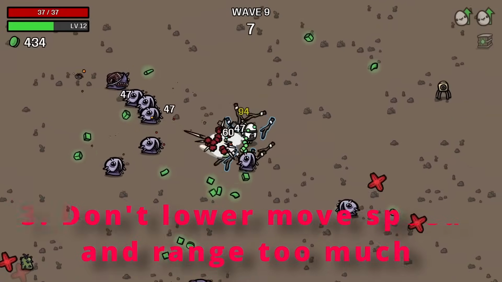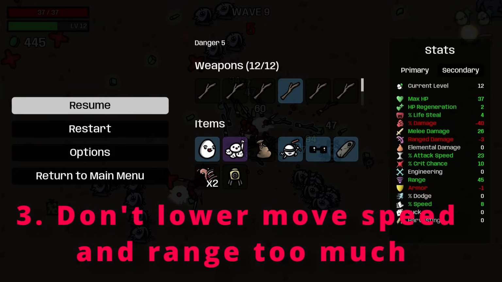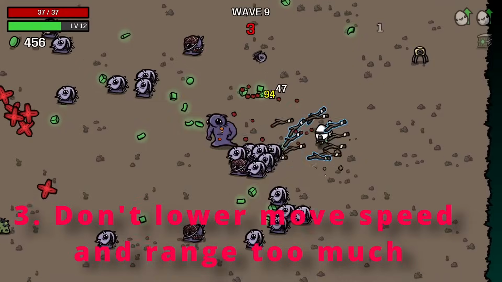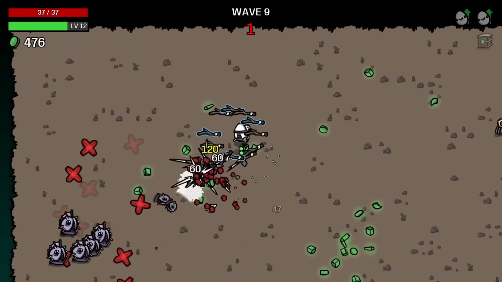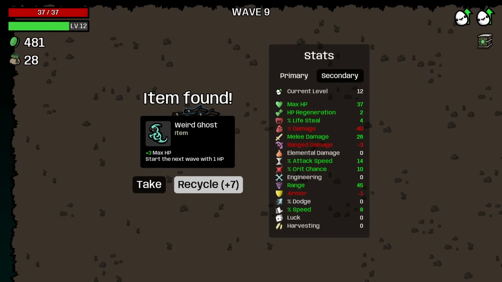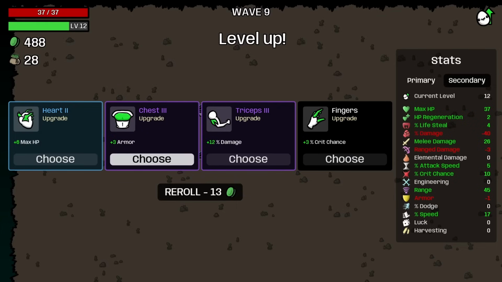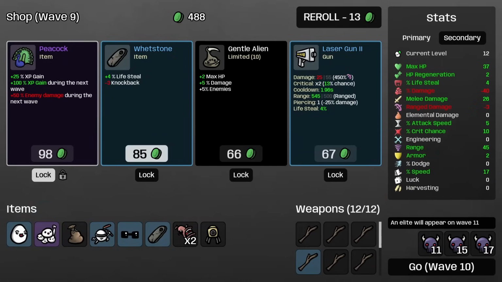3. Don't neglect character speed and range. This is one of those stats that for the first dozen or so runs I didn't boost, and I would even lower it with items that granted damage or armor. I discovered that speed can really mean the difference between surviving a wave, particularly in the later stages when you have dozens of aliens chasing you and bullets flying everywhere. Additionally, there's an item that converts your speed into damage, which sweetens the deal even more.